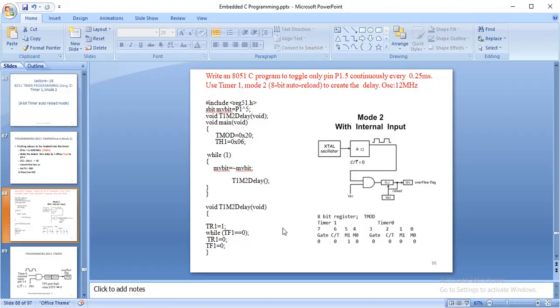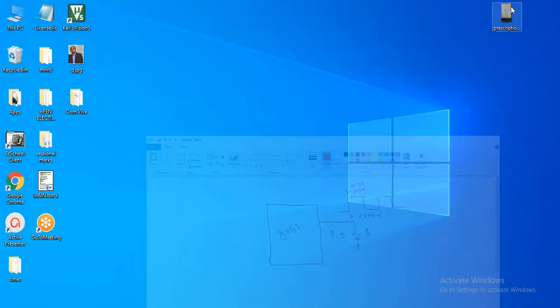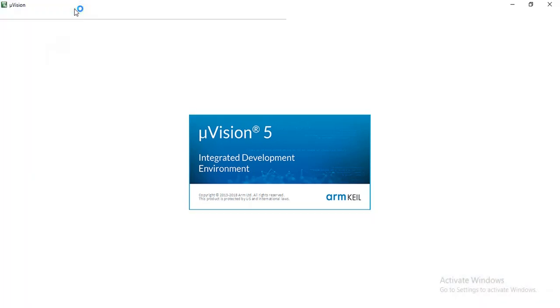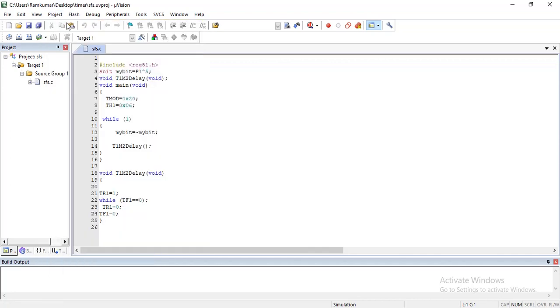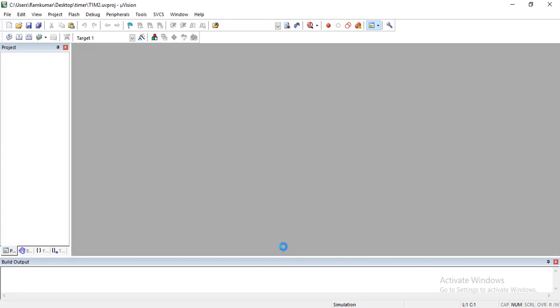Let's see whether we are getting the proper delay in the output with the help of the Keil software. This is the Keil uVision. Here I am going to Project, New uVision Project. T1M2 is my project name.